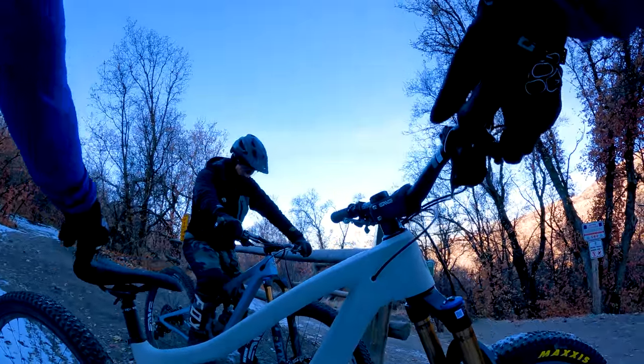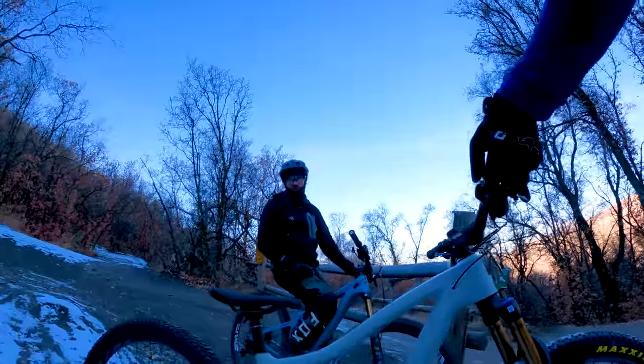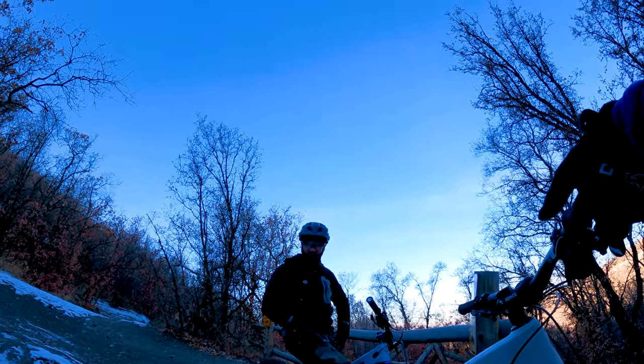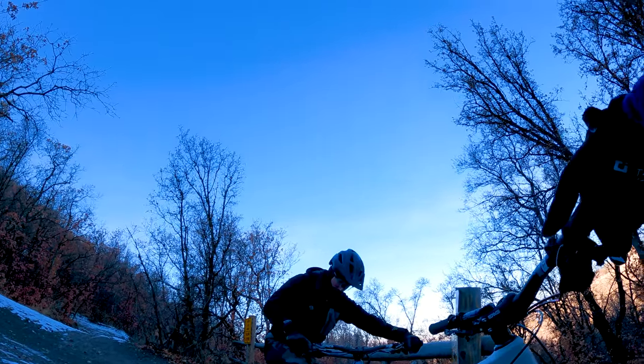To me it feels stable, more stable than the Ripley. I guess I like the instability. That gives you the option to flick it around more though too, right? Totally. More easygoing as far as maneuvering it and getting out of the way of things, which I like in a bike. That's me though. Do you wanna hop back on here for baby rush? Yeah, that'd be fun.